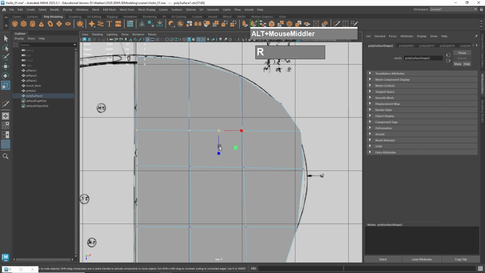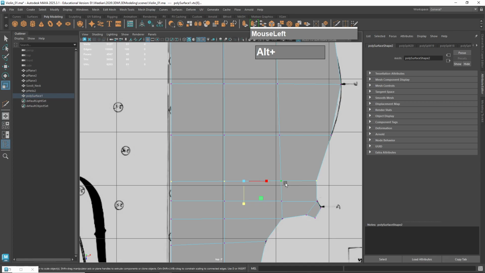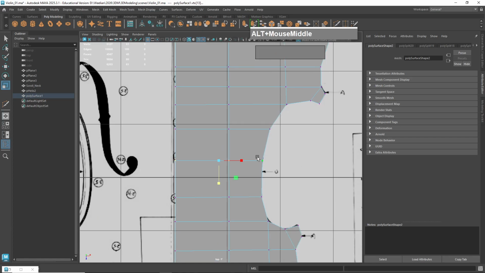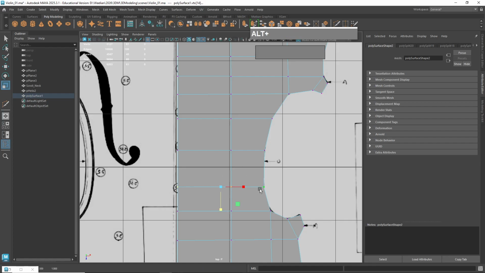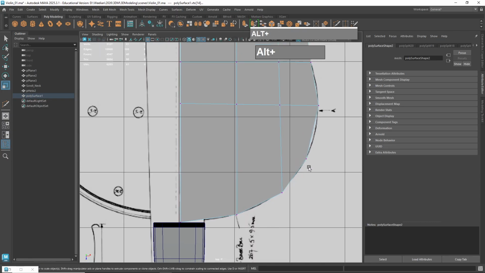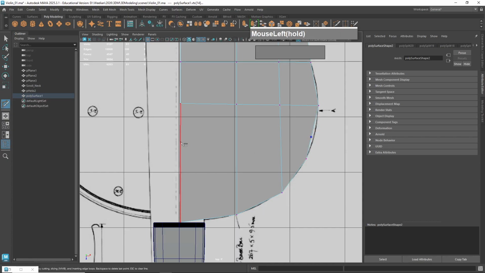Okay, so now comes the straightening. We use the scale tool. Definitely here I need one more extra detail.